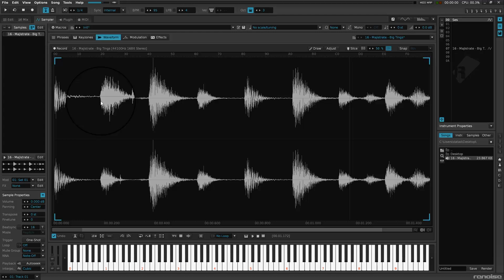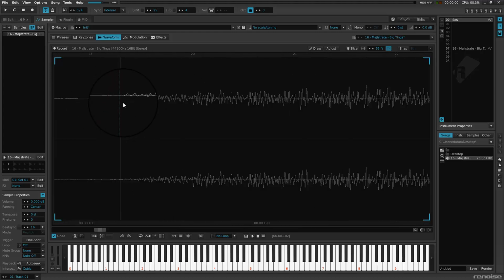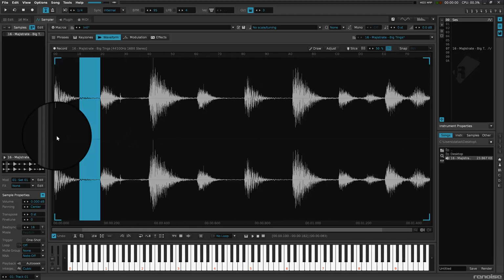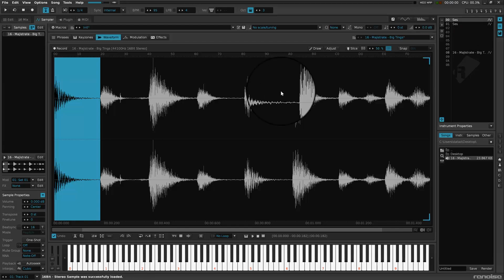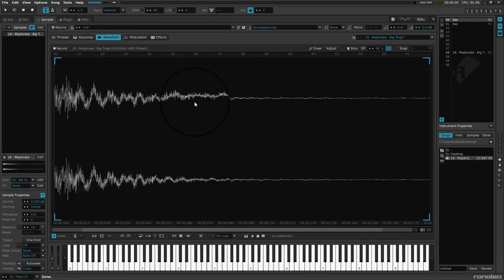So first up, what you should do is find the zero crossing point, find the point where that next hit starts, shift and click back, and then click and drag down. Now I've got 2 in 0 and in the 1 slot, 2 instances of the same break. I'm going to press Control T to trim that one. So I've just got the kick of that break.